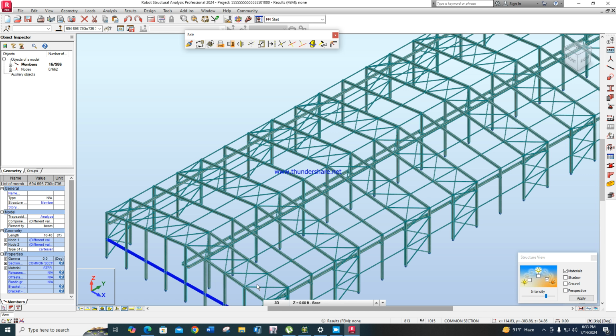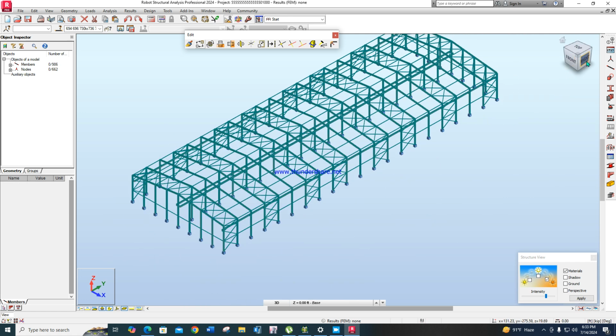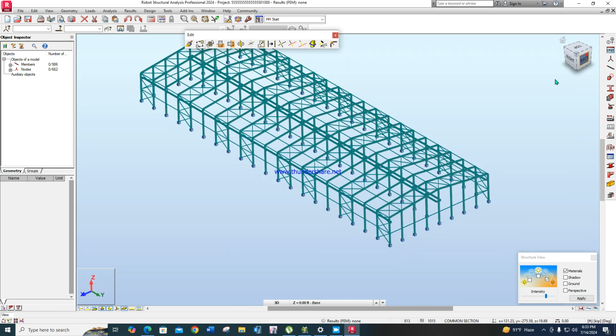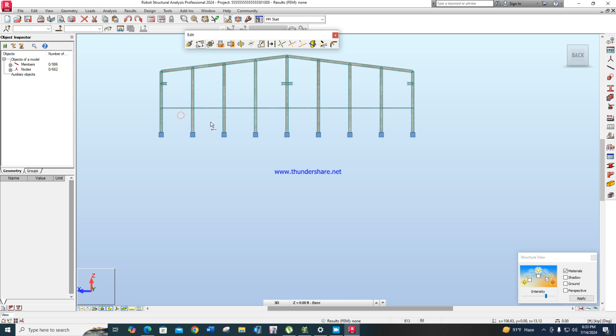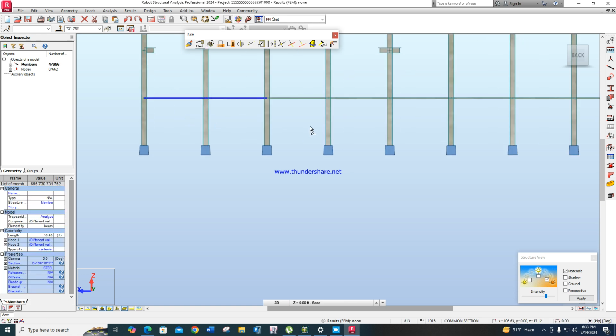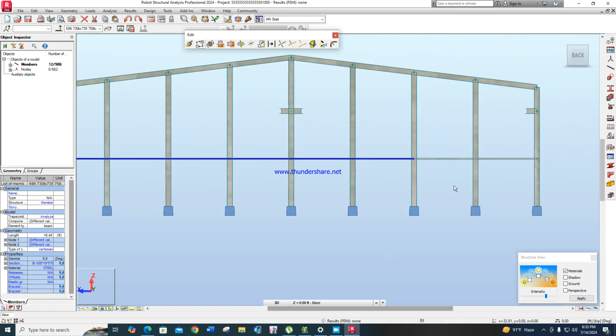There will be no moment connection except for the column and rafter. All other connections will be pin connections. We will use a box section here, and this section will also have pin connections. Pin to pin, both ends will be pin.